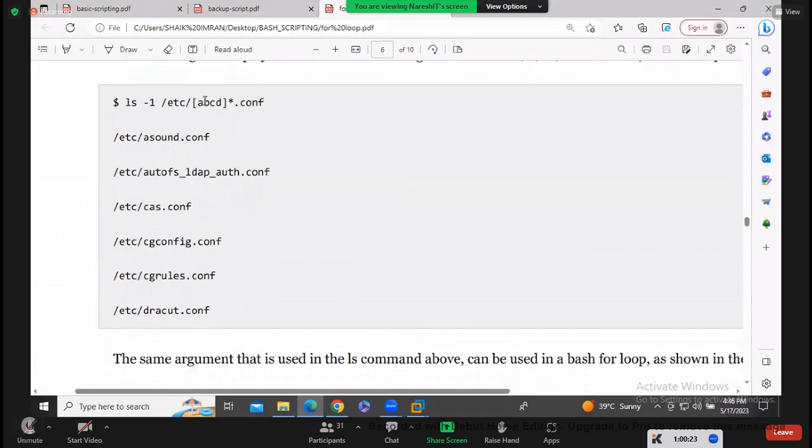And you already know this from when we discussed the ls command: files starting with letter A, B, C, D. The file should have the .conf extension.